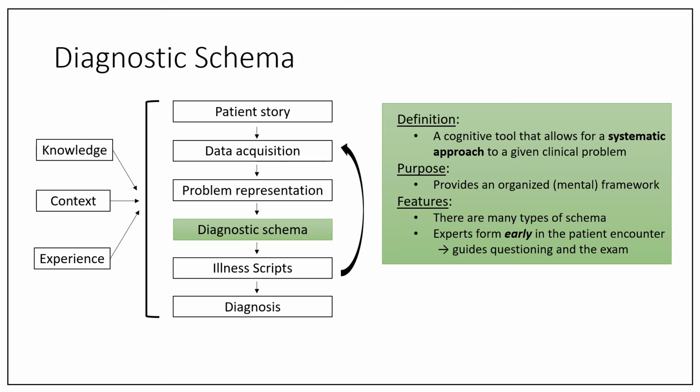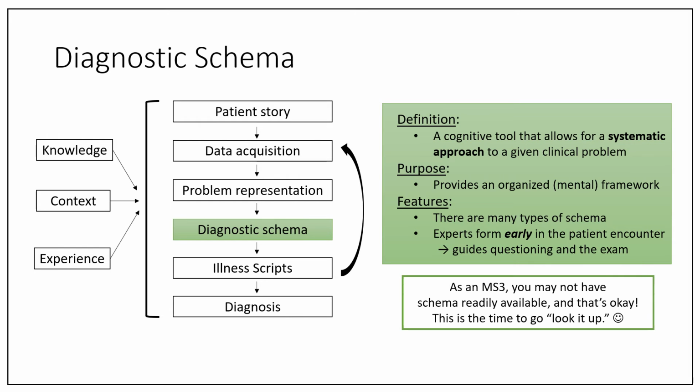Let's move on to discuss diagnostic schema, which is the second component of our clinical reasoning concepts. So diagnostic schema are cognitive tools that allow for a systematic approach to a given clinical problem. Now there are many kinds of schema, and we'll discuss them over the next couple of slides. So as an MS3, you may not have a framework readily available when you go see a patient for the first time, and that's okay.